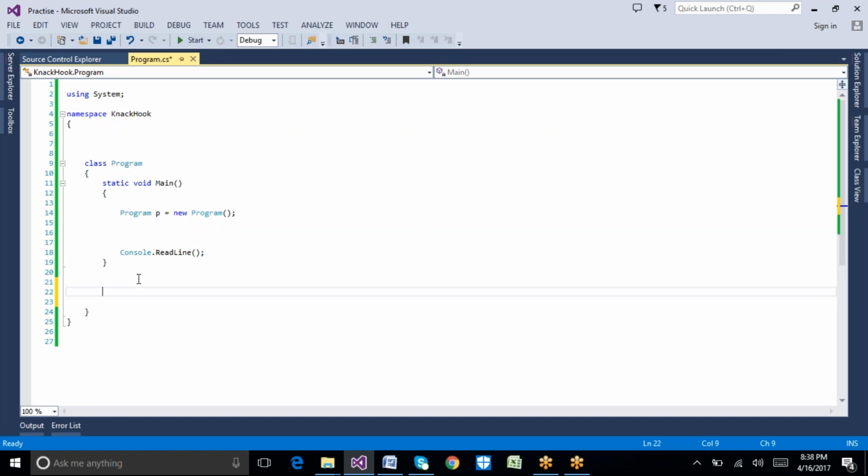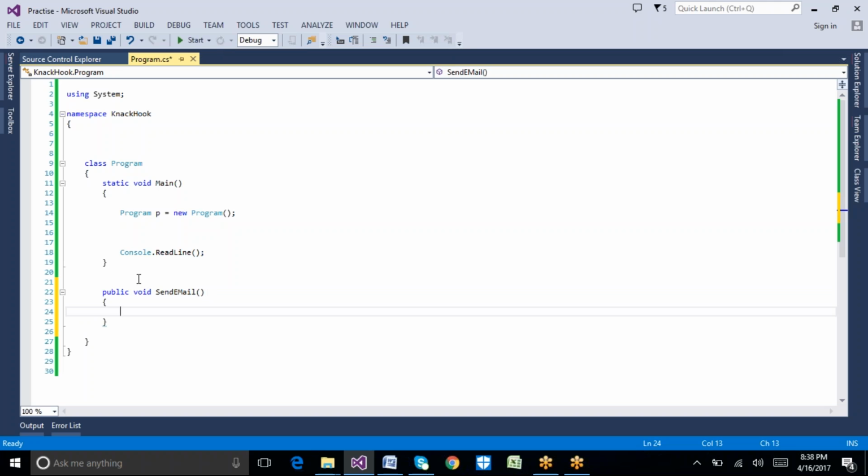First, we need to create the methods: public void, and the name I want is send email. It should not take any parameters.